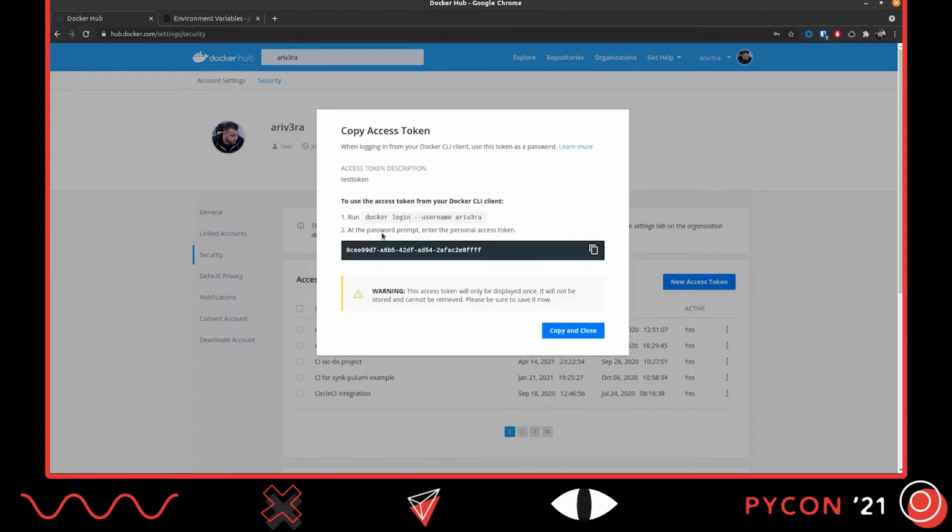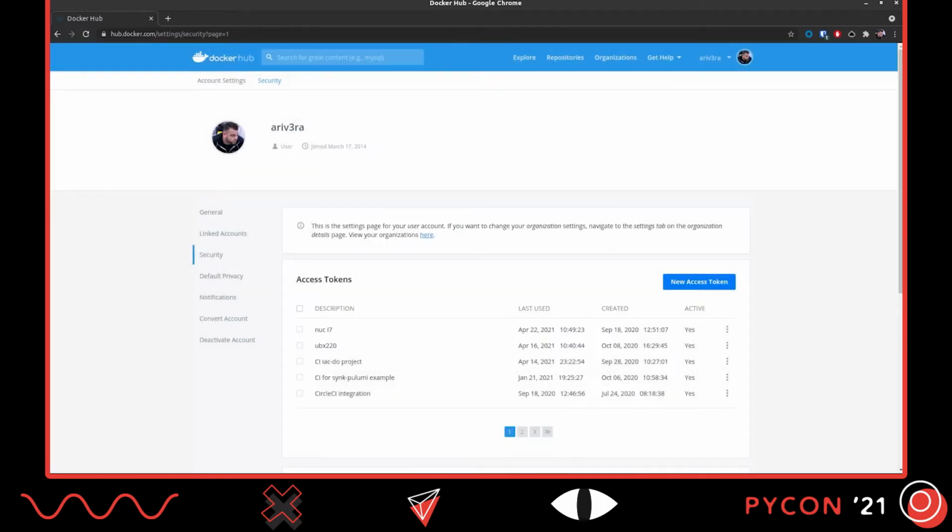Once you have that token, it's right here. Just copy it off and paste it somewhere because we're going to use that in the next step of our CircleCI project. So we created our Docker Hub API token, and hopefully you saved it somewhere, because we're going to use it later on in this project.